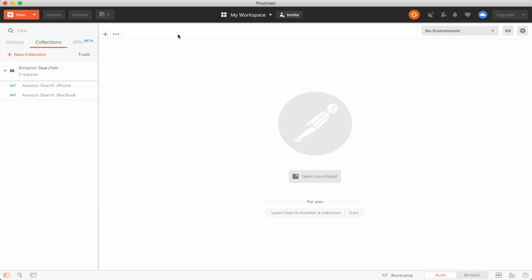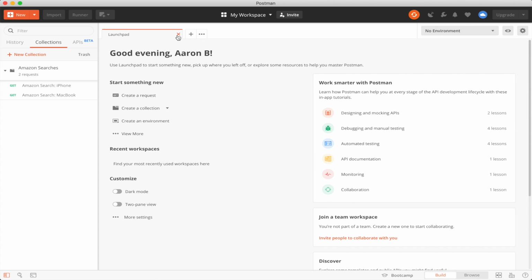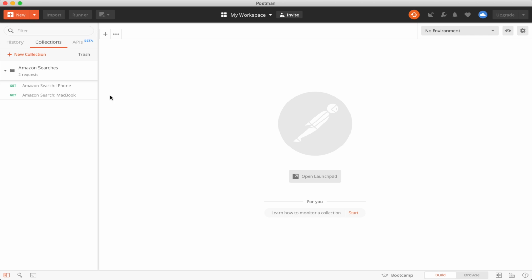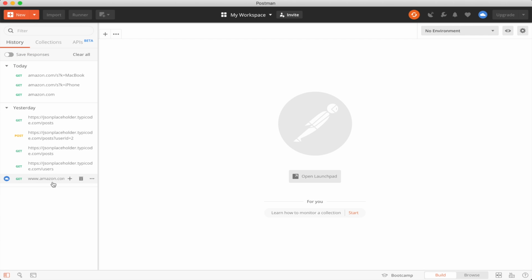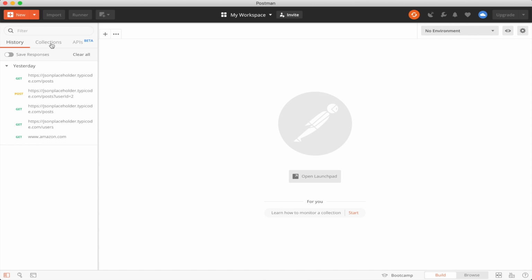You can close out of both of these. When you open up Postman, and this is the Launchpad too, you can go here, and there's a bunch of other UI stuff, but later. Now we have our collections here. We have our history, of course, which you can go through. You can delete all this stuff. Let's just delete these. Why not? Delete. Okay, so they're gone forever.